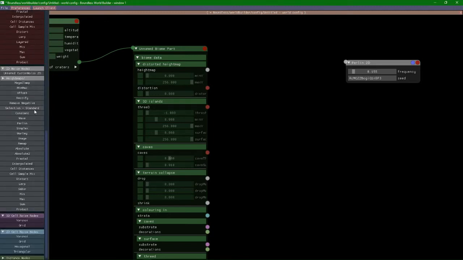And then I think I will start from the top to the bottom. Mega Clamp takes in, and so this is input and this is output, by the way. It takes in a function, a 2D function, and what it does is it goes and clamps the values.